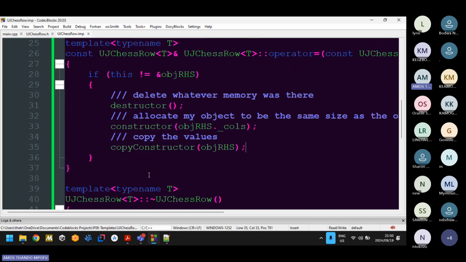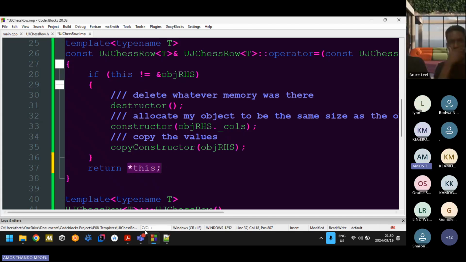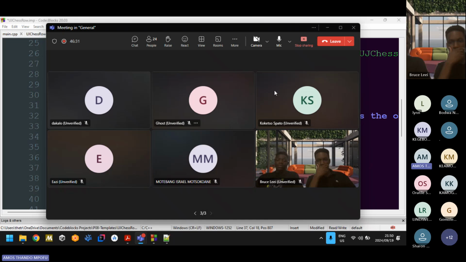And then I'm done copying. Then I return this, but remember I need to return an object, so I need to dereference myself, go to this address so that I get the actual object. That's why it needs to be returned in that way.